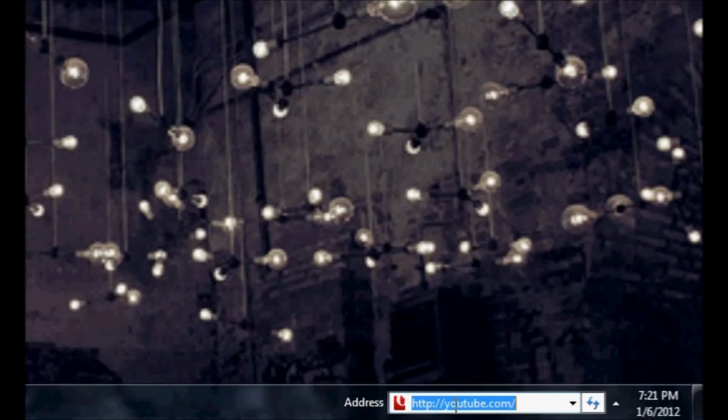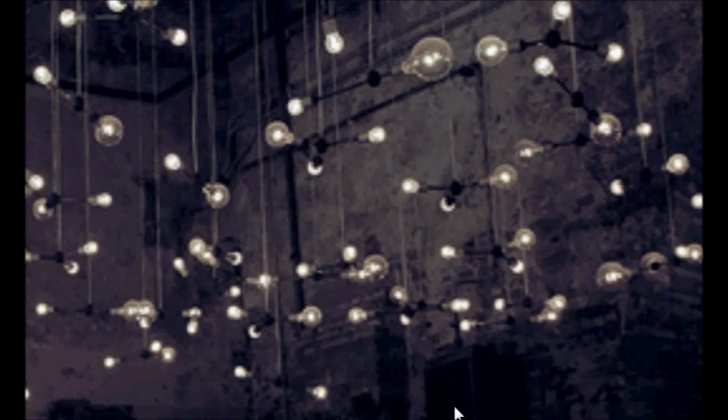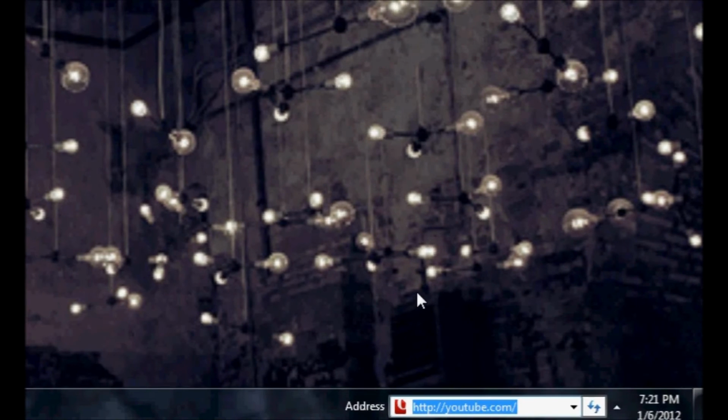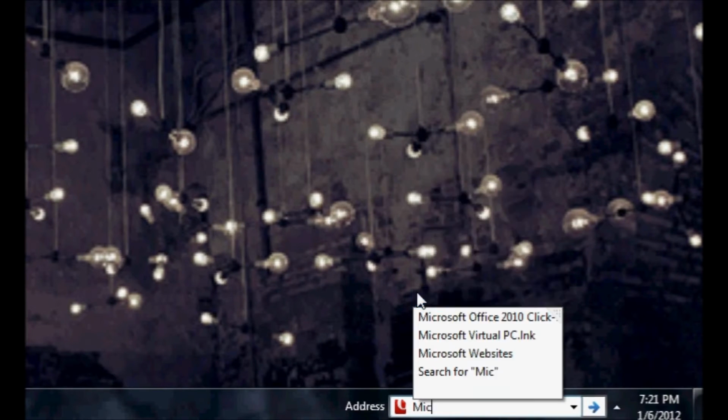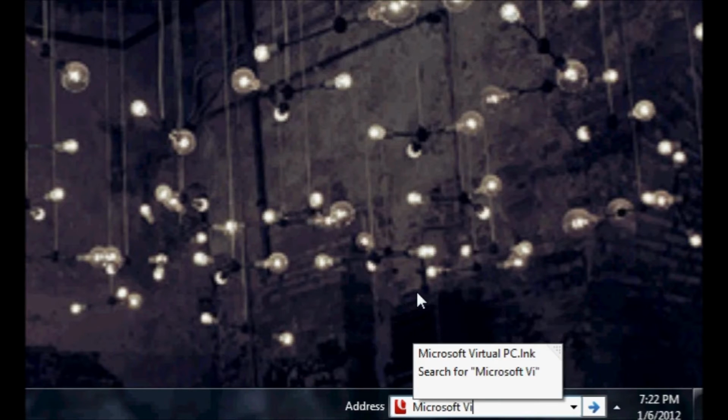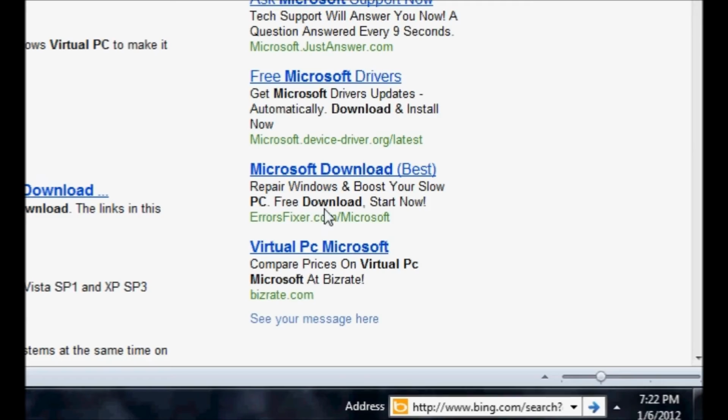So you want to go to your internet browser and type in Microsoft Virtual PC download. I'm a horrible typer. You want to type these keywords because if you don't, Microsoft might lead you to a different link.